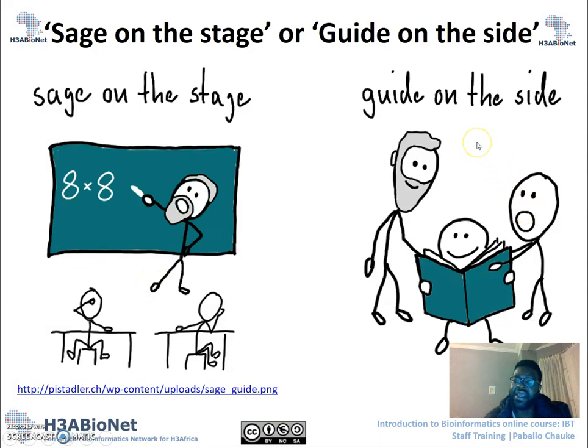With IBT, we need you to be a guide on the side. When a student is busy doing module 1 or 3 and they're reading and they need assistance, you come here as teaching assistants and you say, let's guide you, let's read with you, let's assist you, and let's not be condescending in our approach. So I think you can read more on this side about the difference between Sage on the Stage and Guide on the side. And again, we need you to be a guide on the side.